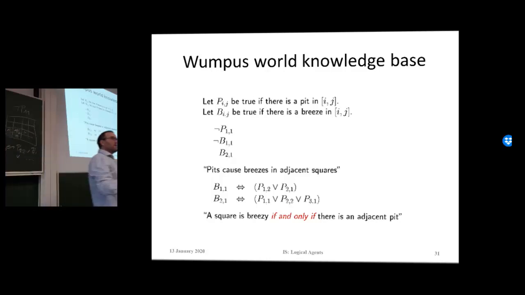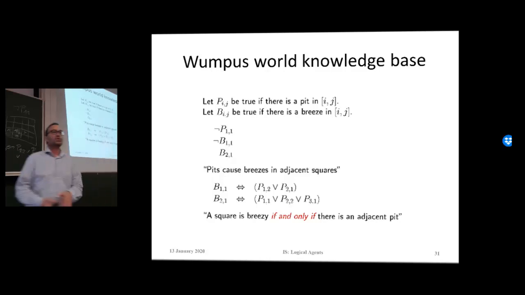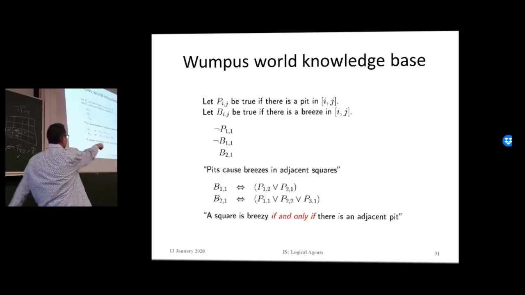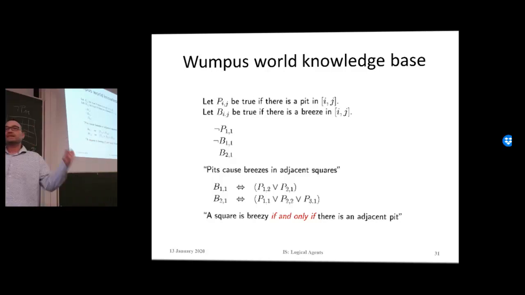Yeah, so it's very easy, but it's rather tedious to write down all of those statements about the environment. But that's something that you would normally do automatically. You write a script that does all these statements for you. And then basically you have a number of formulae that model the rule of the game, namely that for every square where I have a breeze, one of the adjacent squares must be a pit. Okay, so that's this part of the game. And then you have to do the same for all the different rules that you have in the game.